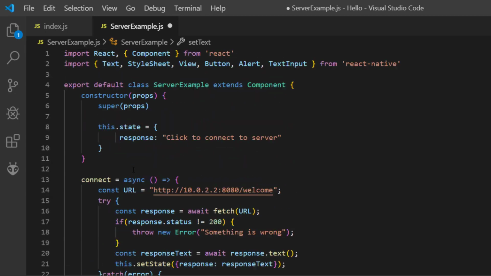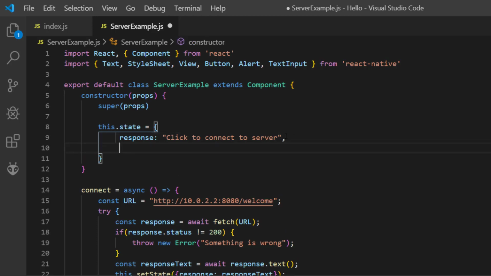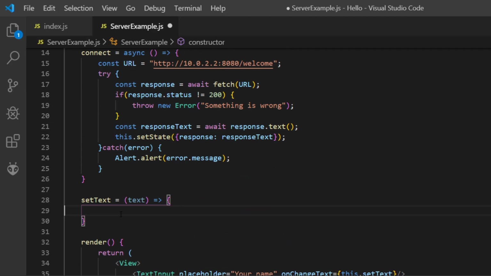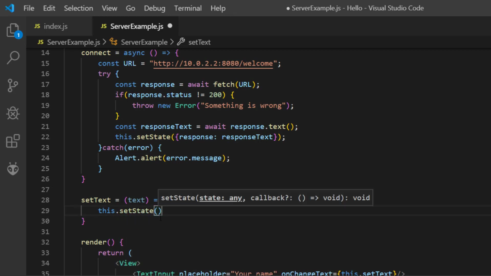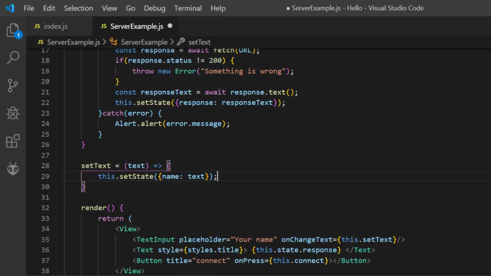However, if we move upward from the previous code, we don't have any state variable to contain this text yet. So let's create a new variable called name, something like that, which at the beginning will be just a blank text, and then after getting any character from the text input, we update the state variable name to this text. So this is how we get the input from the text input and place it in the state variable.